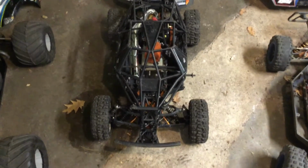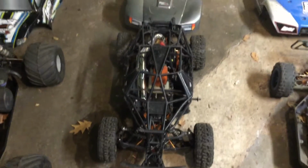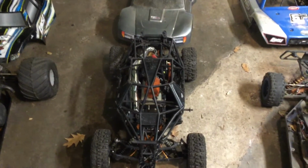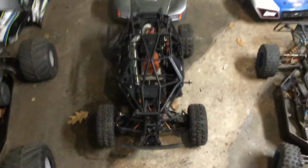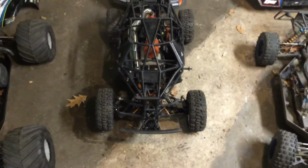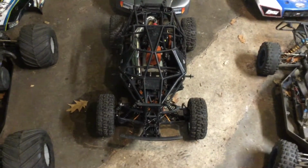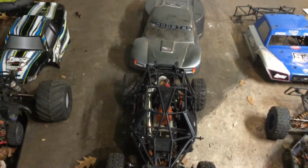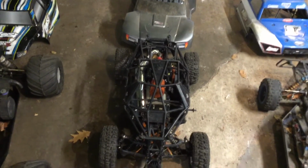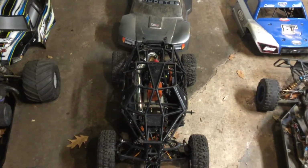It has wheel spacers. It's a 1/2 inch on each side for a total of an inch wider track. It definitely helped out the stability of this truck quite a bit by widening the track of the truck. For shocks and springs, they are new, but they are still stock. I'm going to go to a lighter spring in the back because it's a little stiff for my taste of how I like it.